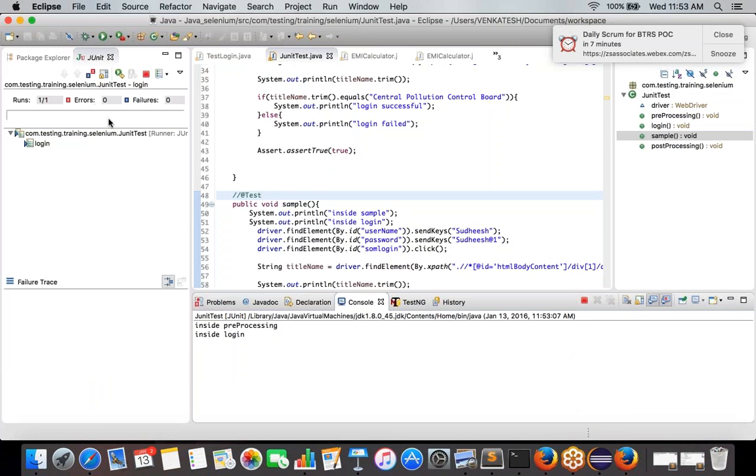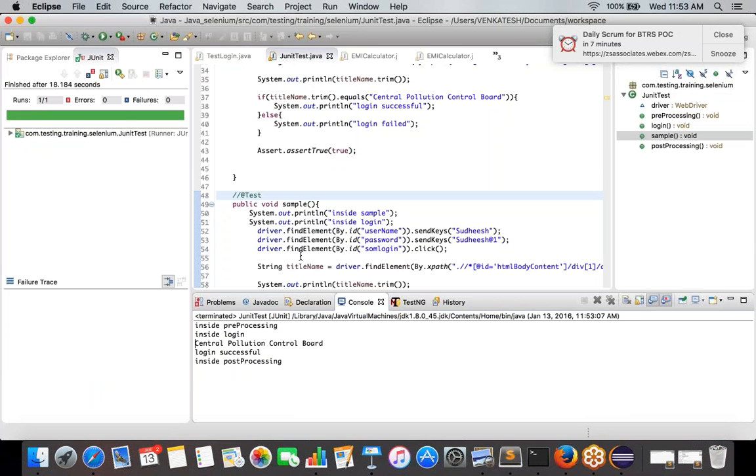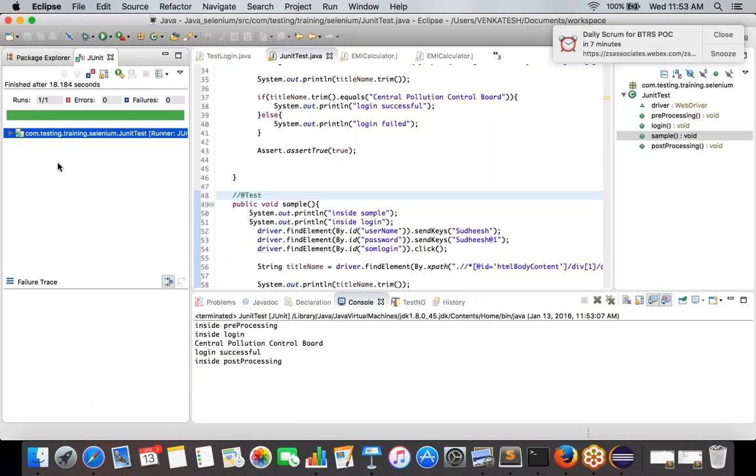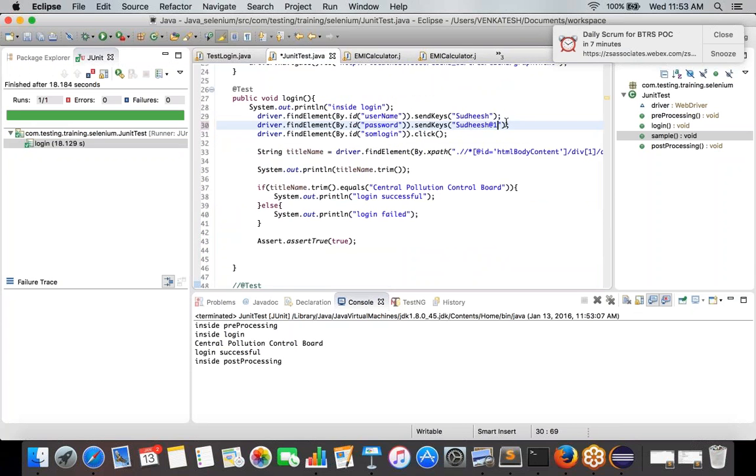the outcome of the test case, whether it has failed or not, will be shown over here. If it is all green, it generally means all the test cases were successfully executed without any errors. Now, how can you make sure that the login has successfully happened or not? Assume I give a wrong login. Ideally this test case has to show failure. The test case has to fail.